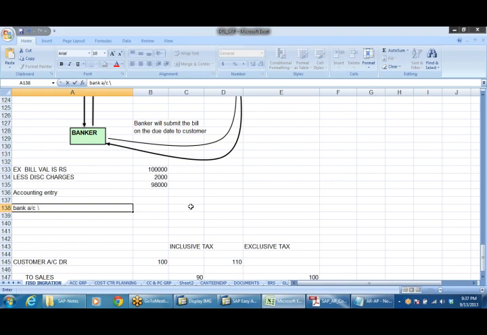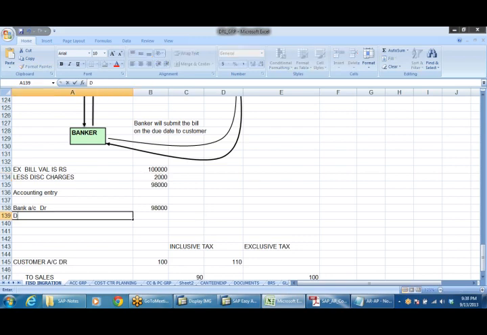That's why bank account debtor, how much we are receiving? 98,000, and discount is an expenditure for us.